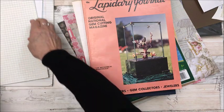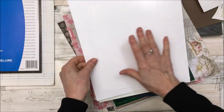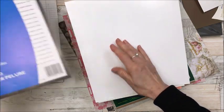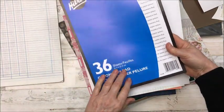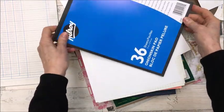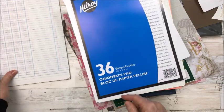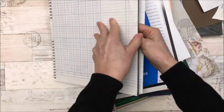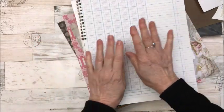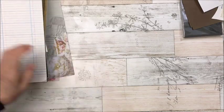This is ledger paper that is double-sided, so I'm going to use that. Then this is glossy paper. That is so cool to use in the journal. Love this so much. I got this for Christmas for my girlfriend. Onion skin paper, so I'm going to use a sheet of that. Or you could use tracing paper if you don't have onion skin. And then I have this big pad of ledger paper, and I'm sure I'll use that. So that's going to be the inside of my journal.